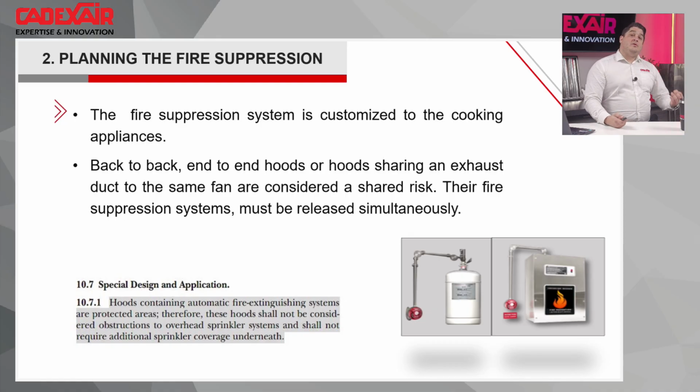After that, another important part: as soon as you have a type 1 hood, you will be required to have a fire protection system. So technically, when you have back-to-back or end-to-end hoods, or hoods sharing an exhaust duct to the same fan, they're considered the same risk, and they share the risk. So you need to have the fire protection system discharge.